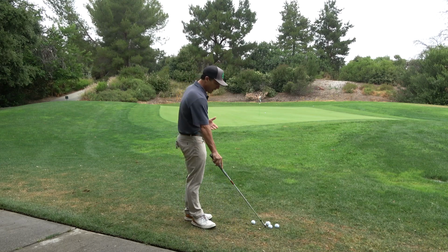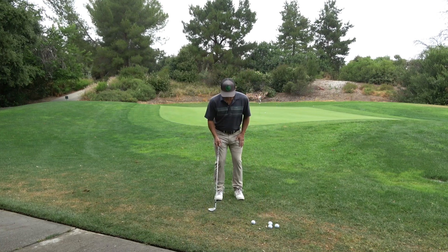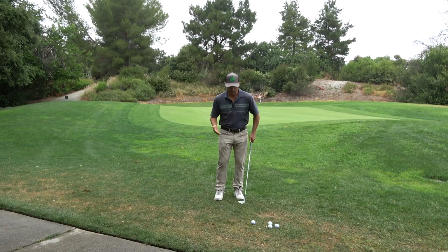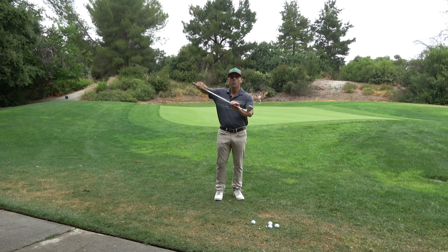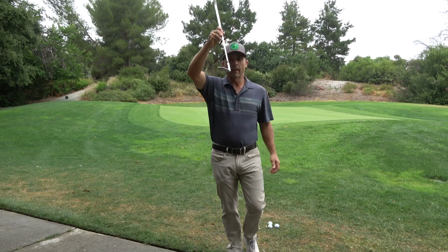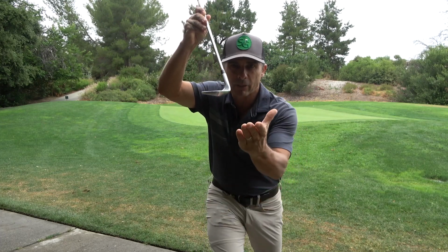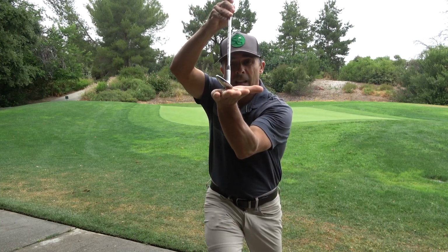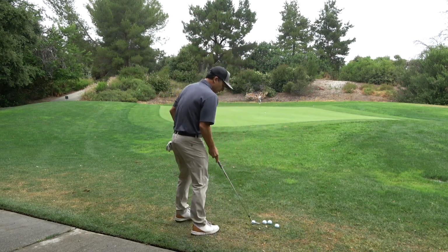So the first scenario is we're going to set up with a narrow stance, okay? Narrow stance. My weight's gonna be slightly forward, 70-30, maybe 80-20 even. If you make a mistake, be more on your front foot than on your back foot. Then the ball is gonna be pretty center of stance, okay? And then we're gonna open that clubface up a little bit, right around there. So this is my 59-degree, but I want to use that bounce on this one option of the shot. So I really want to get that opened up. So I'm going from, let's say, 59 to 69, 79, right in there, okay? So I'm right in here.